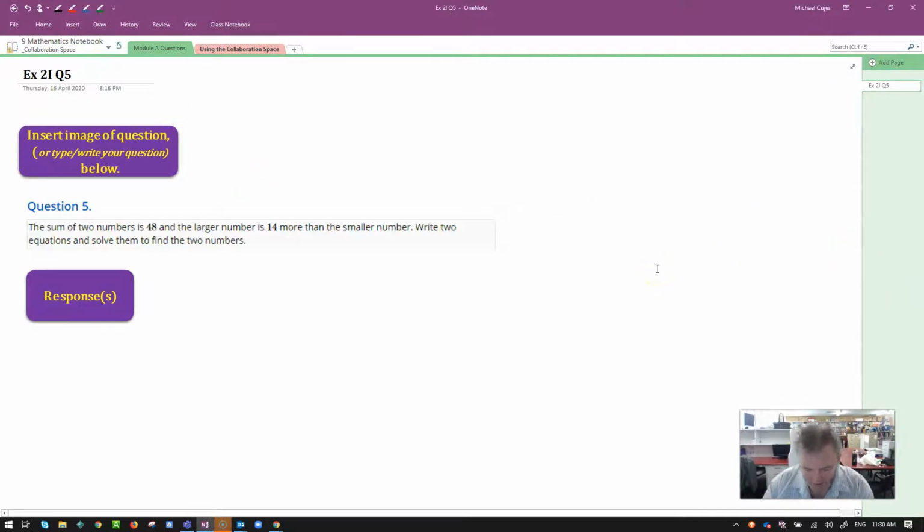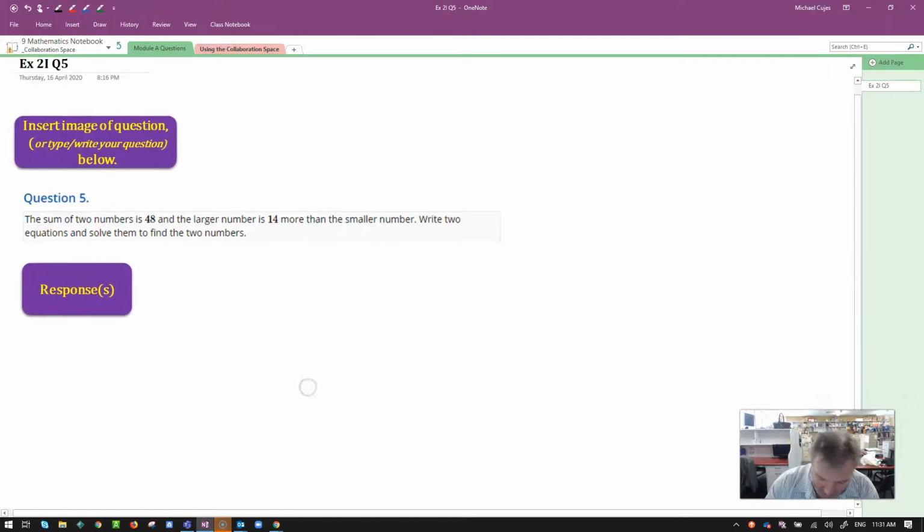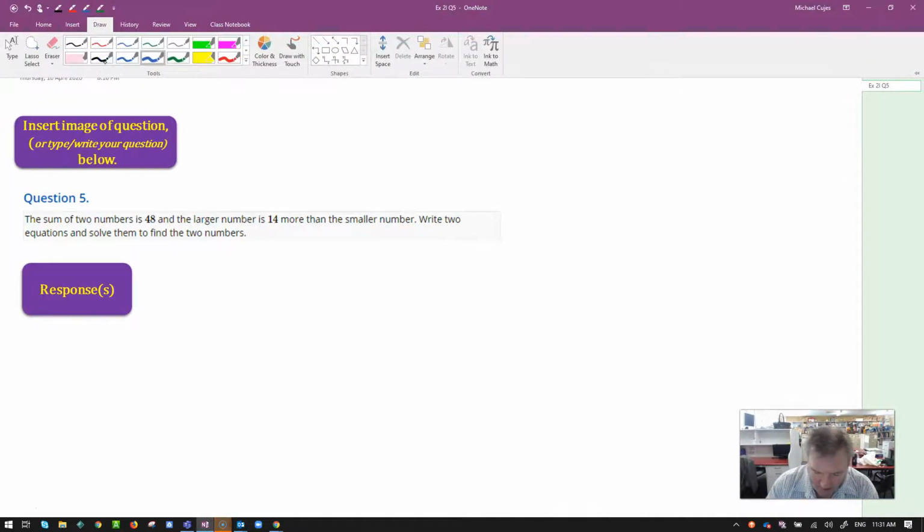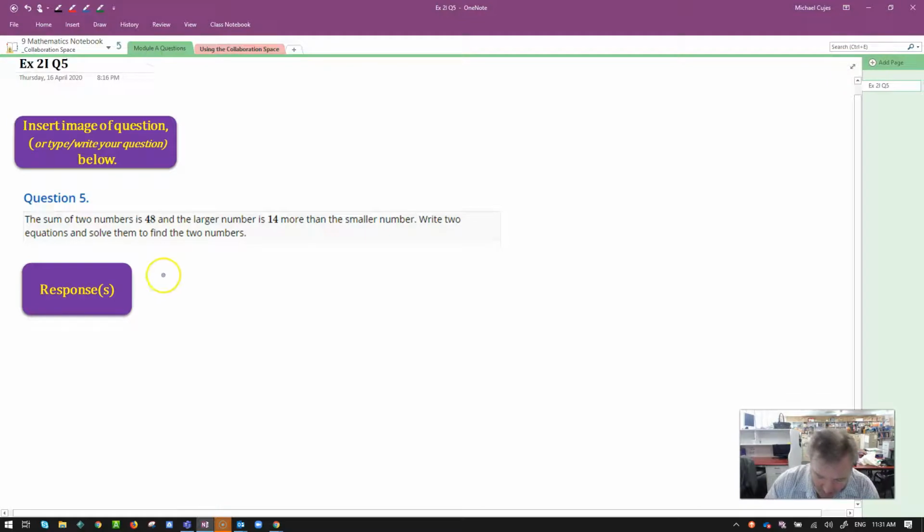The first thing I'm going to do is let my two numbers be something, and hopefully get my pen to work. That would be also useful. Let's try again. Let the two numbers be, I'm going to choose M and N. You can choose whatever you like, really. And let's see if we can write equations. There will be two numbers in here somewhere, so we can write equations for those numbers.